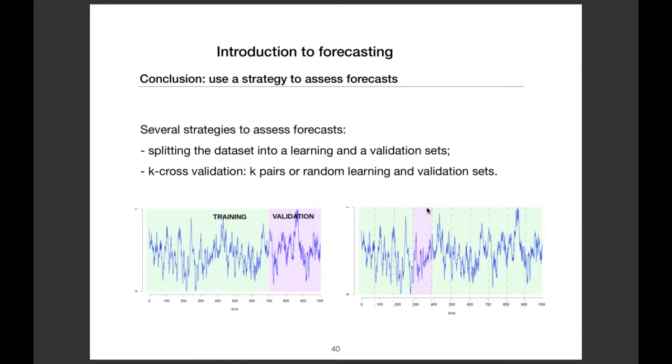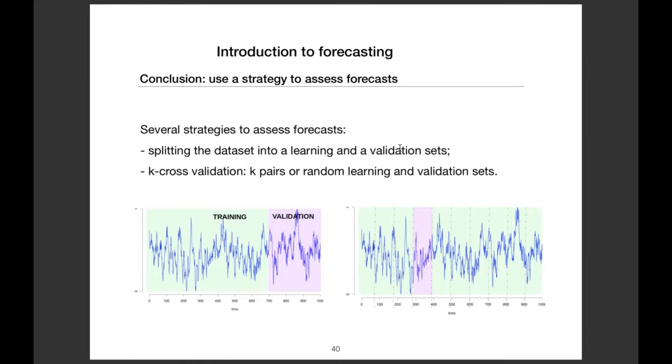And now the second time you say, okay, I will take another part as the validation set. So I select randomly another part as a validation set. So for instance, let's say this one. And you take the other 9 parts as the learning set, and you perform your assessment, and so on and so on. And so you can do it 10 times because you had divided your data set into 10 parts. So you can take the first part as a validation set, the other 9 parts as a learning set, and etc. So you can do it like that 10 times.